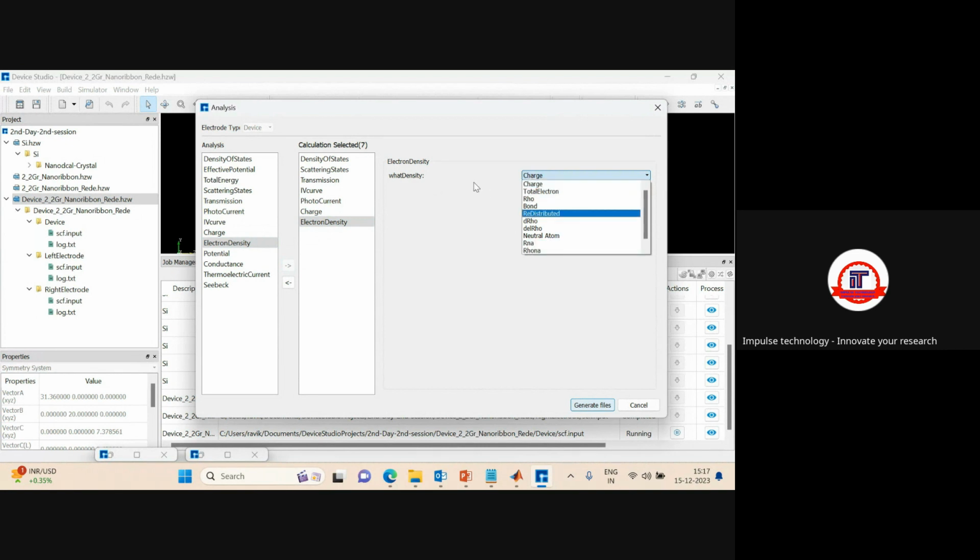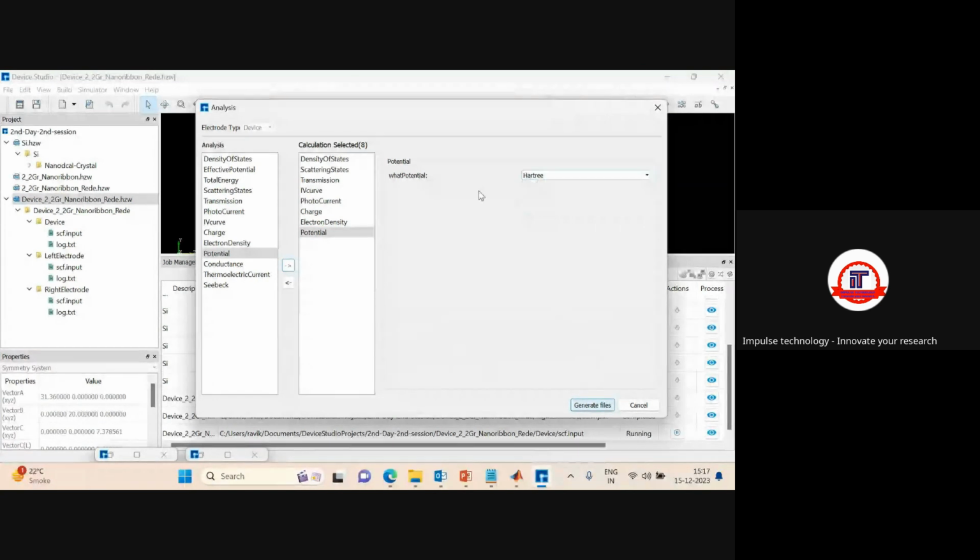So these are the various densities. This is the potential. You can see these are the various potentials that you can select for your device.